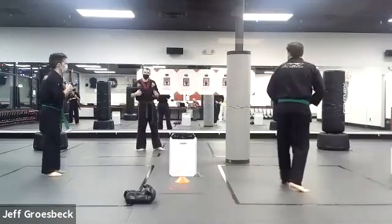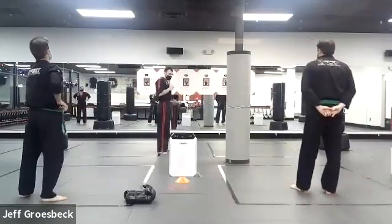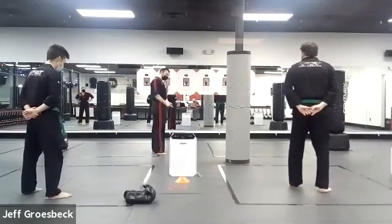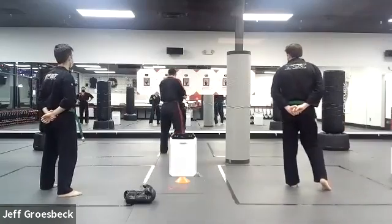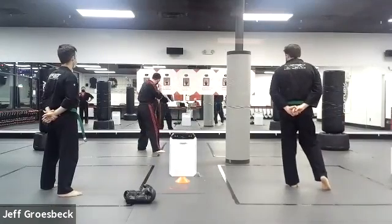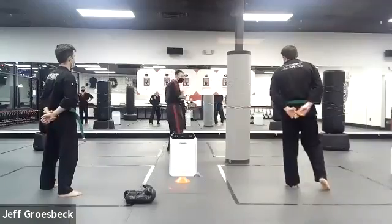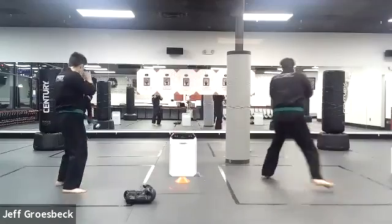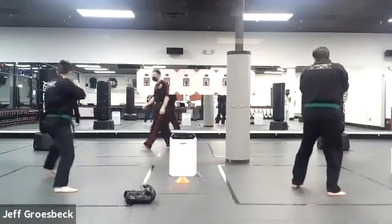And now we're moving to diagonal movement. It's very similar to moving forward or backwards, but now we're moving at an angle. It's like the squares, you can visualize moving to the upper left part of the square. We're going to step with our front leg, and our back leg follows. So now instead of going straight, we go on a diagonal. Then the same thing, back leg steps, and just work that direction. Go. So diagonal movement: moving forward at an angle to the left, backwards at an angle to the right. That's it.